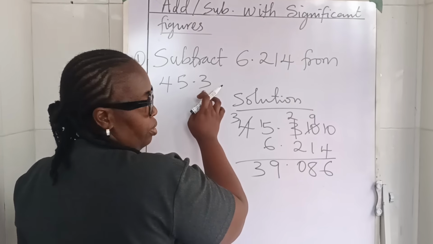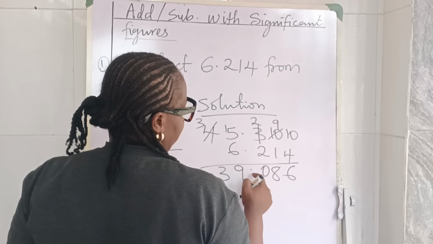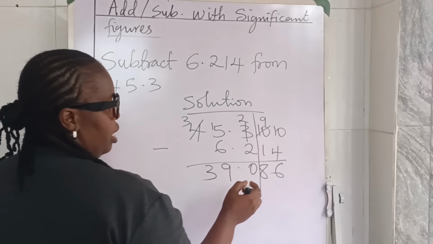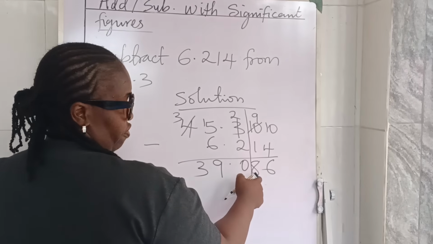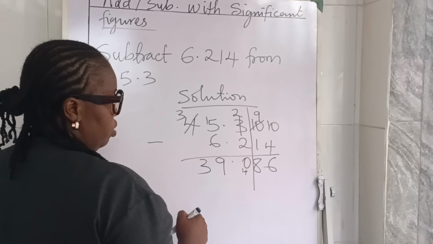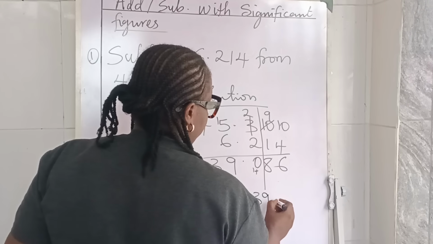We have 3. Just one decimal place here. So it's going to stop after the decimal point. So we have one decimal place here. And the neighbor here is more than 5. So we are doing plus 1 to the nearest neighbor 0. So here we are going to have our final answer to be 39.1.